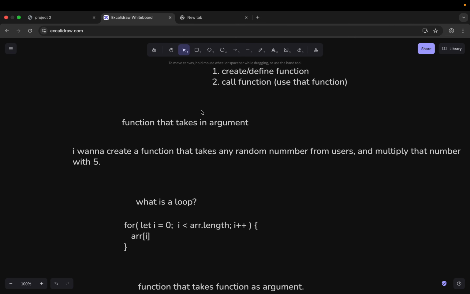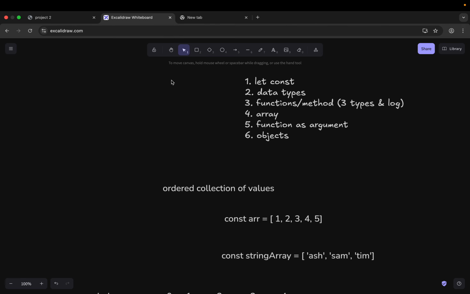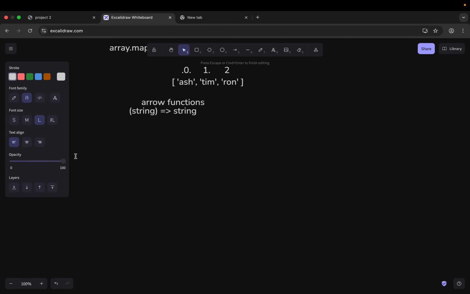So with this, let's move ahead, and we have just one topic left to discuss, which is objects. What is an object? An object is also one of the data types, and it's mutable. Mutable just means that I can flip its values. It's the basic building block in any programming language, in particular JavaScript.